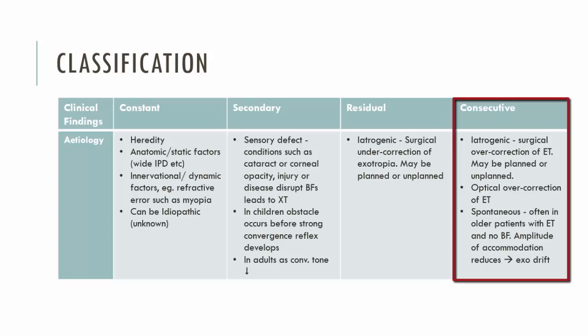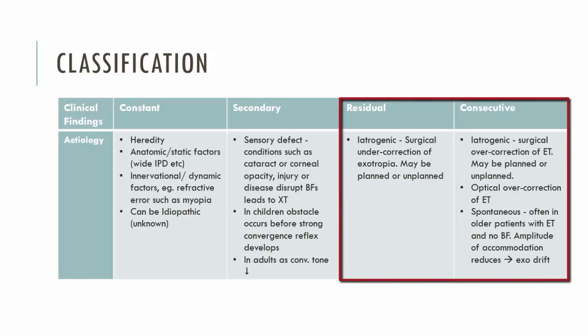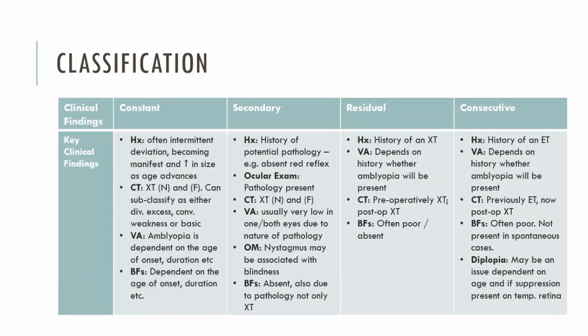More often than not, we don't use the term consecutive for optical correction, but it is worth knowing because some individuals may refer to it in that way. In saying that also, you could do the same with residual. If you have an exodeviation that's smaller with a myopic correction, then you could end up saying that this is a residual exo with myopic correction.